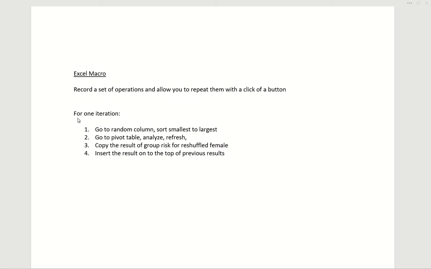For one iteration, I need to go to the random column and sort smallest to largest to reshuffle the gender reshuffle column. Then I need to go to the pivot table, click on Analyze and click on Refresh so that the pivot table result is refreshed. Then I will copy the group risk result for the reshuffled female gender, and insert that result on top of the previous results.